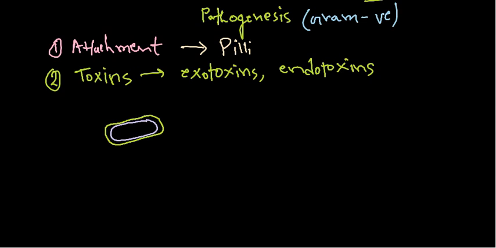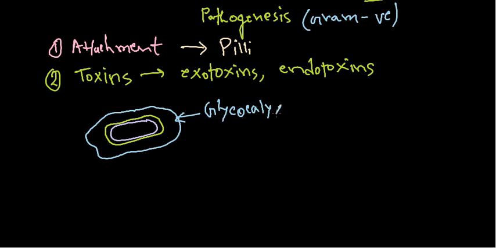It's an LPS layer. Surrounding this LPS layer there is a kind of capsule. Now this capsule is made up of glycocalyx, or it is also called the glycocalyx layer or capsule. So let me write capsule. Now this glycocalyx layer or capsule is a very important region. It is helping them to evade the host immunity, right?